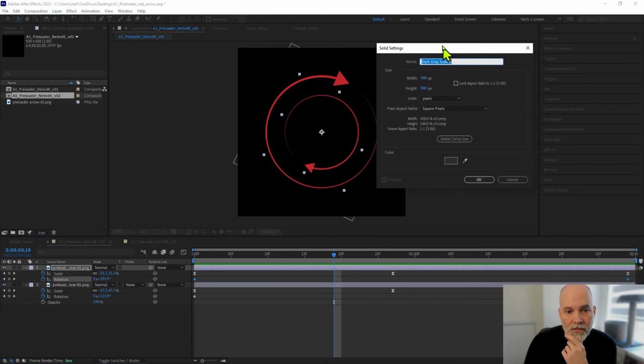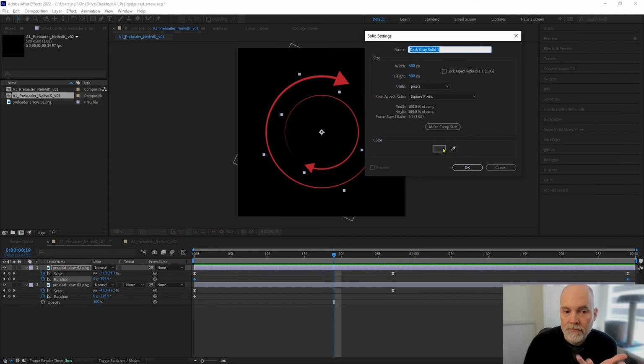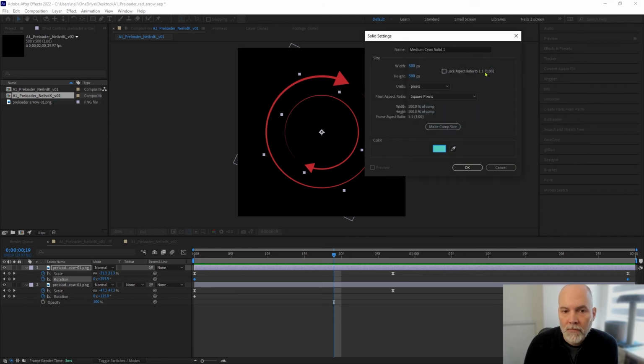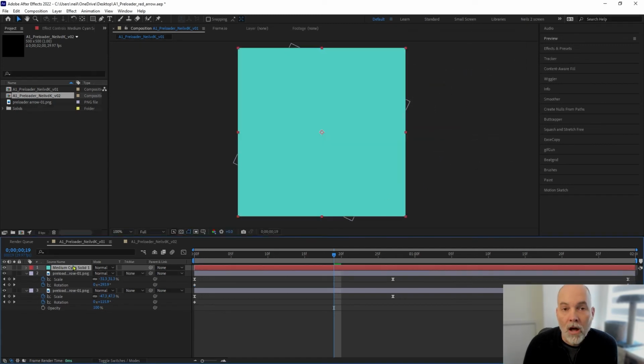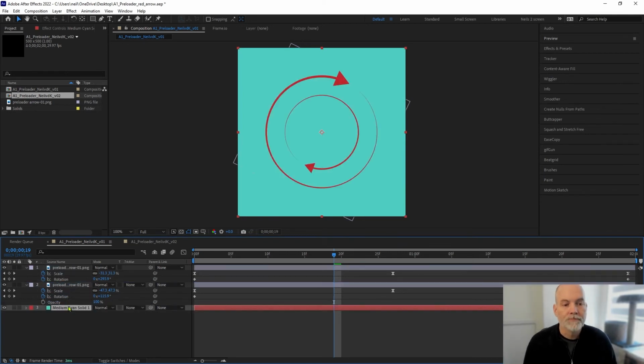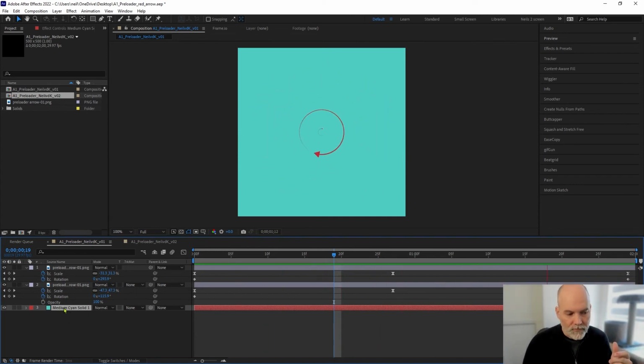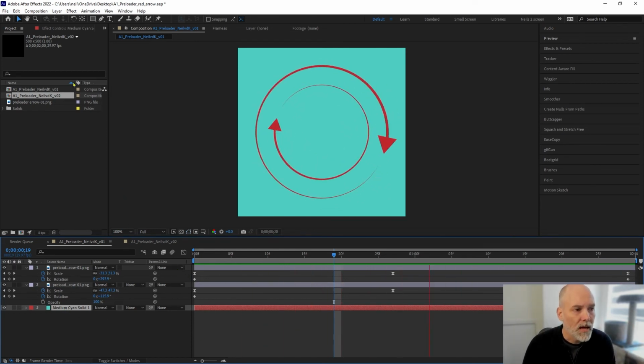So it's basically just a flat, solid layer with color of any kind. You can go and select, let's make a nice complementary color here. So there you go. I'll click make that one, and it just changes the name. I'll click OK, and of course it brings it up on top of your layer stack, which is not helpful for us right now. I'm just going to drag that down, and now you'll see that we have this nice background color. With this layer, I could create masks on it, which I'll get into at a later date.